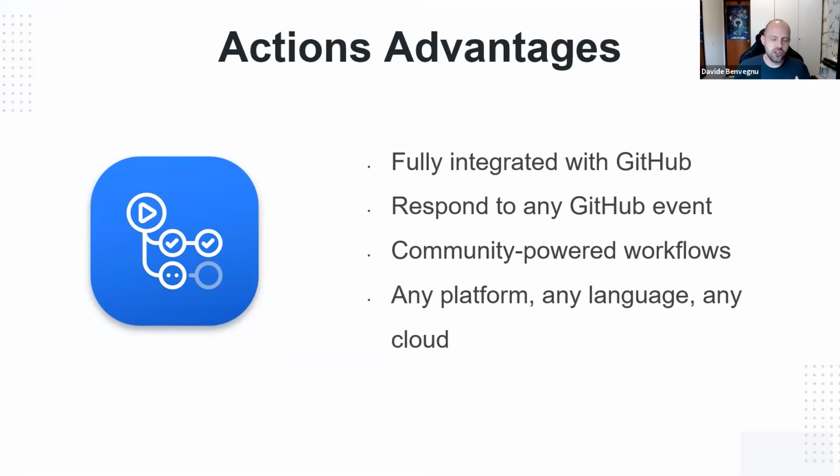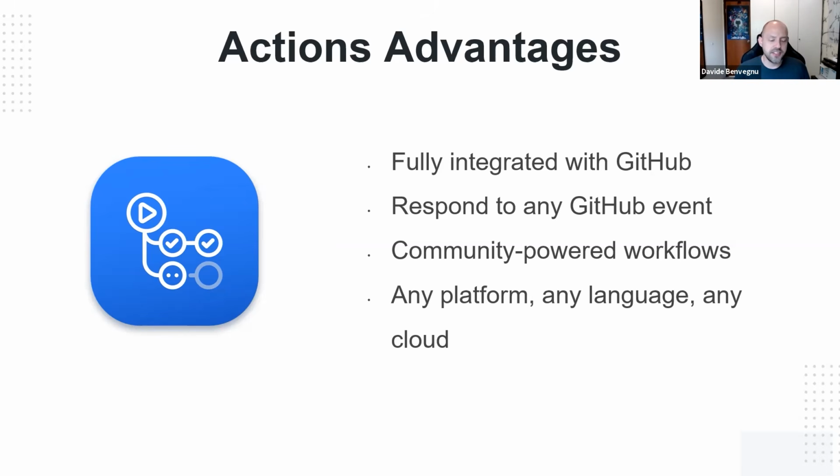So first of all, you may know that there are plenty of CI/CD systems, right? Starting from Circle CI, Travis CI, pipelines, and so on and so forth. And Actions, of course, is one of those. But the main advantages of Actions mainly rely on the fact that they are fully GitHub. And what I mean by that is that, first of all, they are fully integrated with GitHub. So there's no integration to make, no workaround to follow to make things work together. They just work on GitHub, with GitHub, and with all GitHub offers. They respond to any GitHub event you may have.